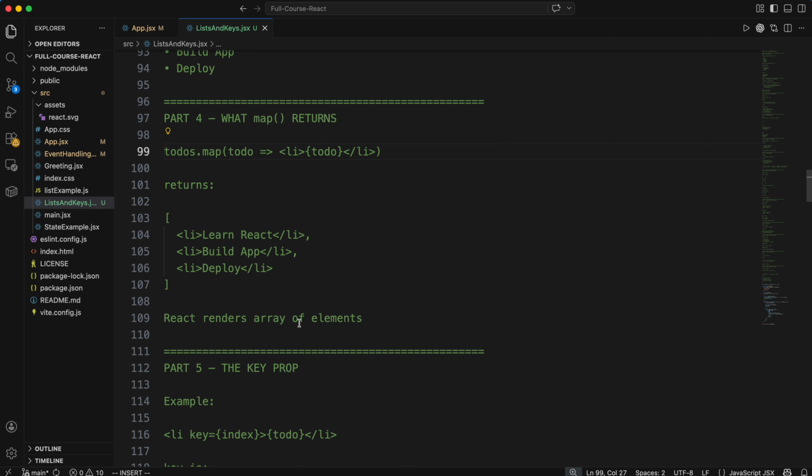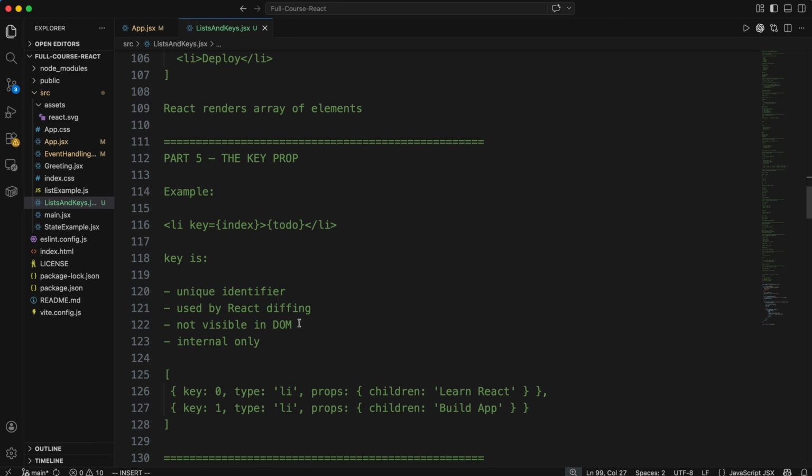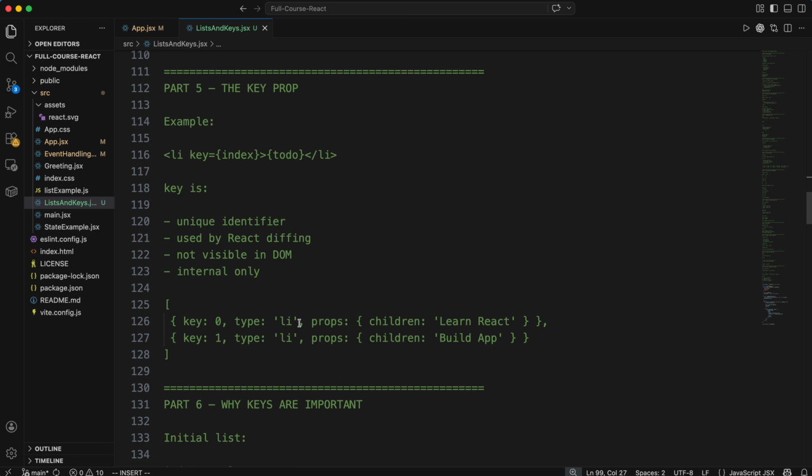But when we do that, there is one important caveat when we use this in React, and that is that we need to use a key. In this case, when we are adding a list, we add one attribute for each entry: as a key we add an index. Why is the key important? Because it's a unique identifier. It's used by React for the diffing algorithm that we talked about in our previous episode when we talked about the virtual DOM, and it's not visible in the DOM, but it's used in React, right?